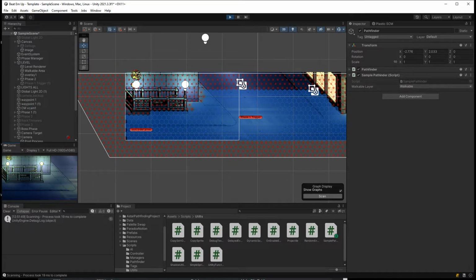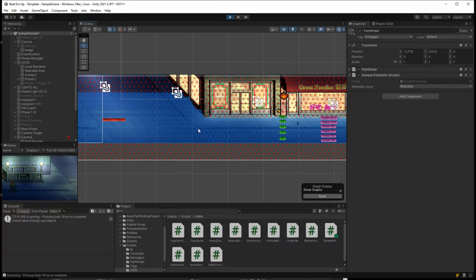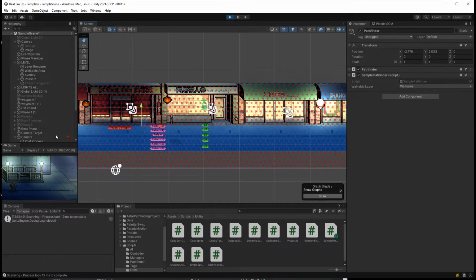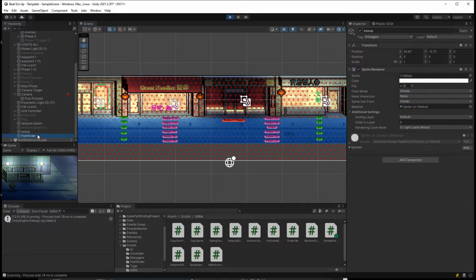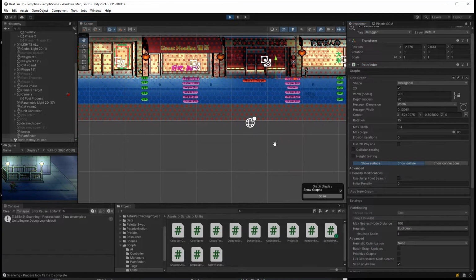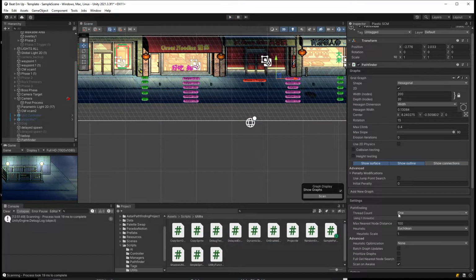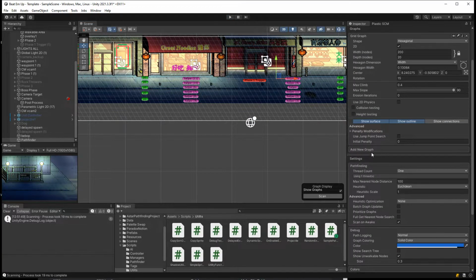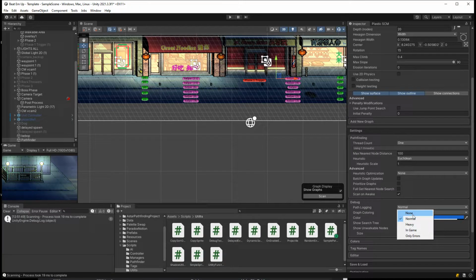So we see the result of it, and that's pretty good enough. We can actually just disable, let's do this out of play mode, path logging. I'm just going to set it to none now, but just know it won't show some stuff over here. I don't really care to see the process it took.